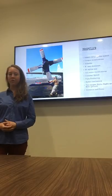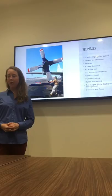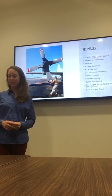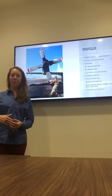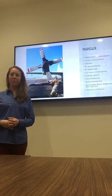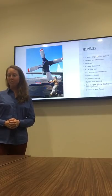This propeller system is constant speed, fully feathering, and hydromechanical. It has two ranges: the alpha range, which is flight, and the beta, which is used in ground operations. Beta was used from 0 to 34 degrees, and flight was used from 34 to 90 degrees. The prop system used the governor and dome. The governor would allow hydraulic fluid to come in to change it, whether it would be feathered or to change it to a constant speed. It was important for the governor and the dome to work in sync — otherwise, the propeller would constantly be trying to find the perfect speed, which would really affect the aircraft in flight.